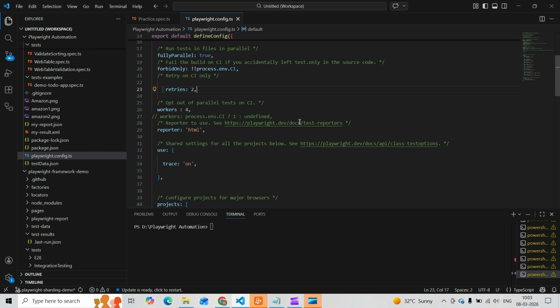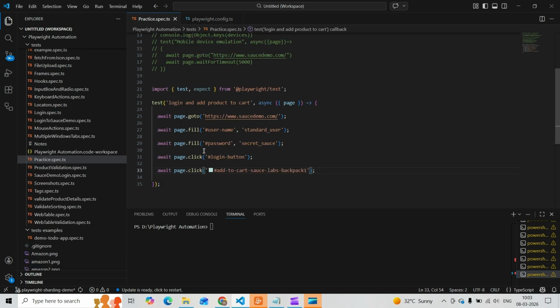Now to show you this, I've selected a simple practice program where I'll log into SauceDemo, enter the username and password, click on login, and click on this add to cart button, the first add to cart button. What I'll do is, first I'll execute this.